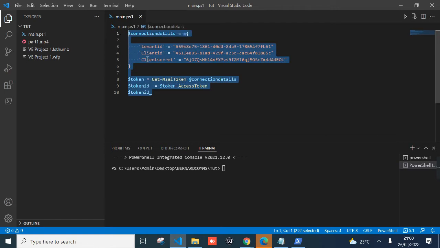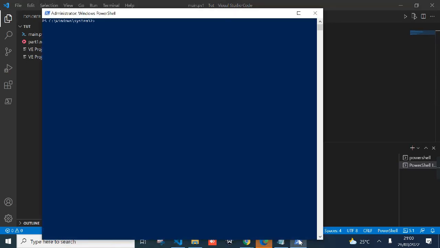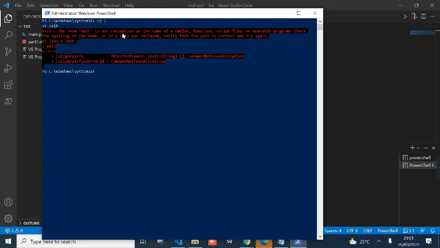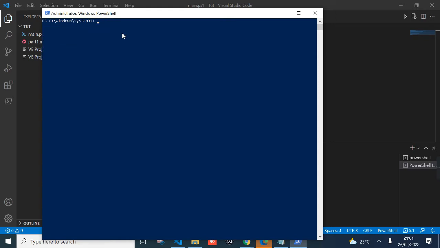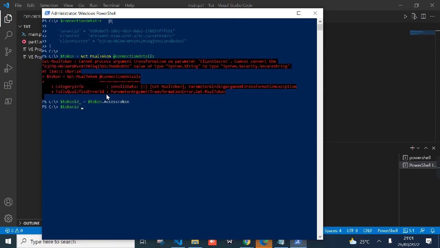Now I can copy that snippet and paste it in PowerShell. Okay, as you can see, I'm getting an error.